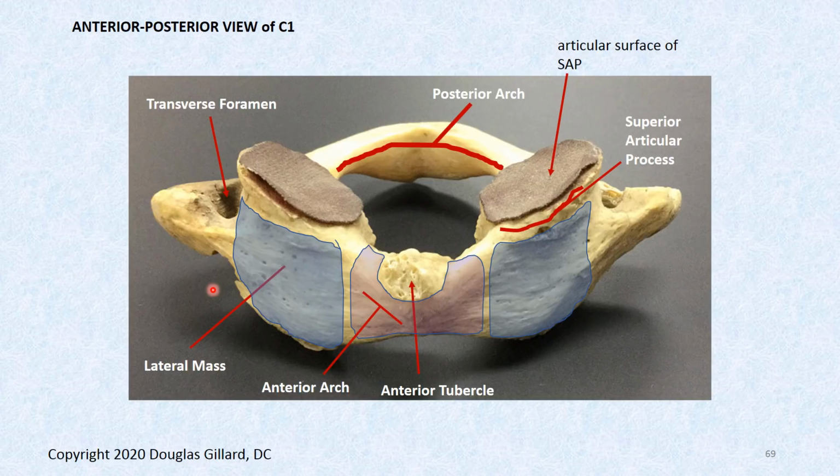If we do an anterior A to P view of the atlas, here's what we have. There's our anterior arch right here, our tubercle. There's no body. Instead of a body, we have these 2 blocks of bone, which are really nothing more than articular pillars. But these are called the lateral mass of atlas. That's a special name given to them. We still have a superior articular process, inferior articular process underneath, which you can't see. There's transverse foramen out here. Posterior arch is back here. The neuroforamen would be right here. That's part of the neural canal, or the vertebral canal. Vertebral foramen, did I say neural? Must be getting tired. I should have taken a break like I said I would. But this is the vertebral canal.